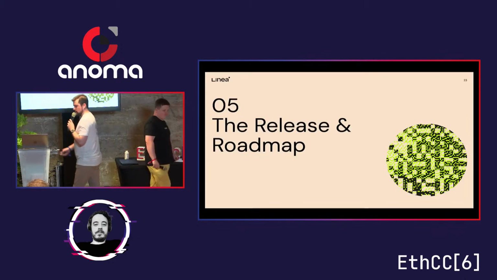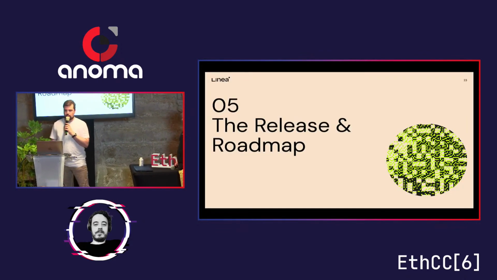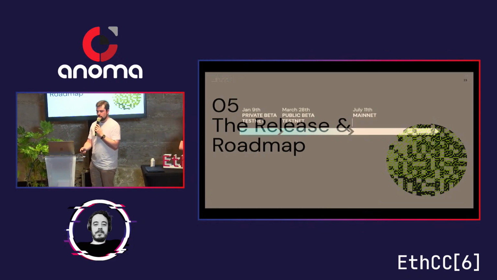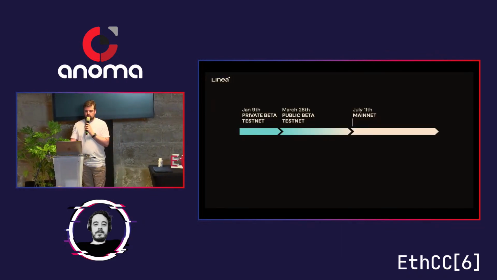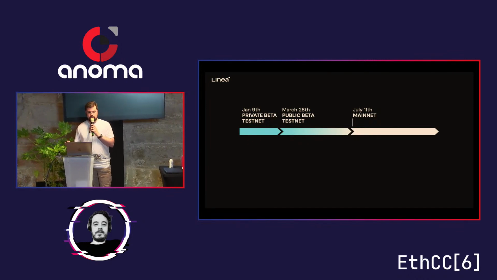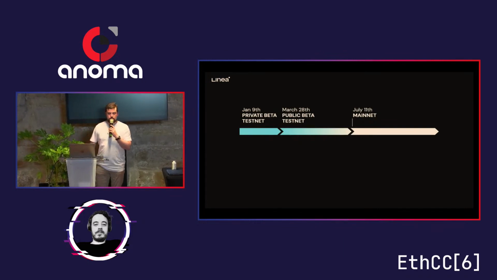Thank you. And I will finish with a few words about the current state of Linea and what we are having for the coming months. So for now, since January the 9th, we have been deploying Linea on the Goerli testnet. Since March the 28th, we have a public beta on the Goerli testnet. And since July the 11th, we have deployed Linea on the mainnet, where we are currently onboarding our partners, so that in the coming weeks, when everything is ready, we will be targeting the communication more towards the end users and the other apps, so that when they come in, they will have a ready-to-use ecosystem with a lot of services already available.